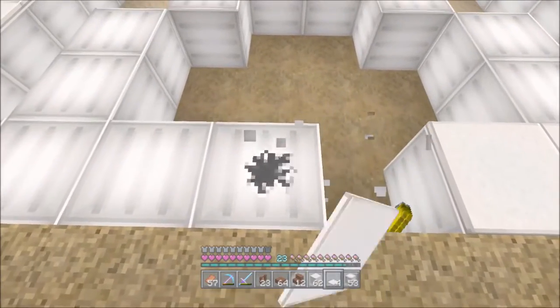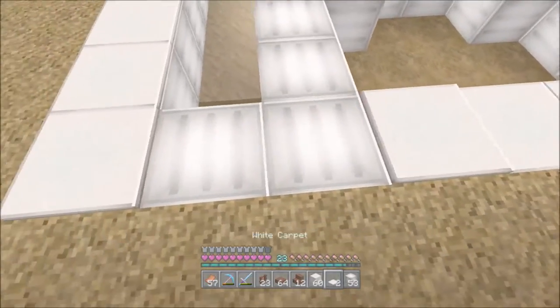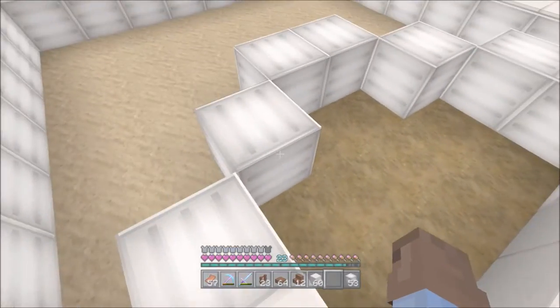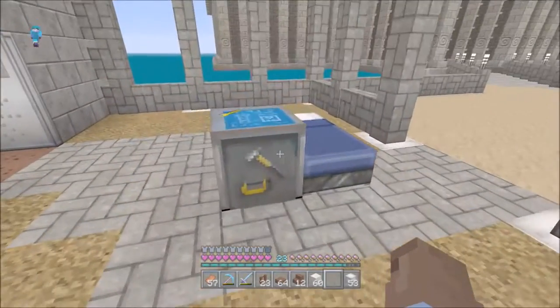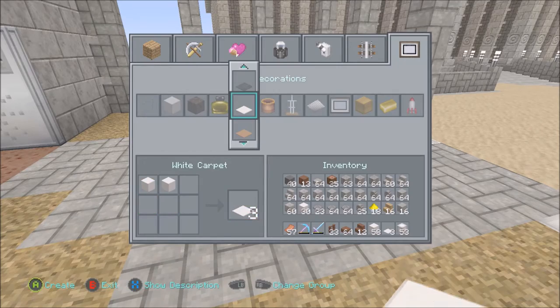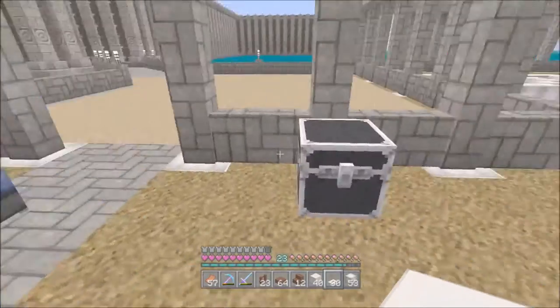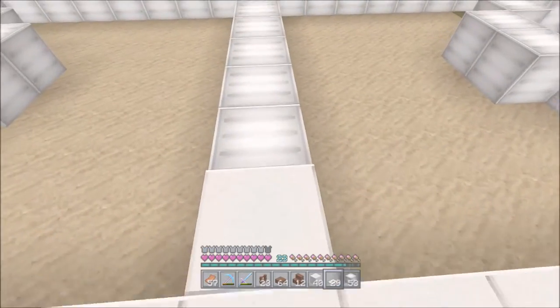All right, so we could do these two right here. Again, we'll do white wool. Oh, shit. Okay, let's go get more. I don't think I'm going to have enough gray. I may have to actually go get some. There we go. Is that enough? You know what? That may not be enough either, but we'll see.